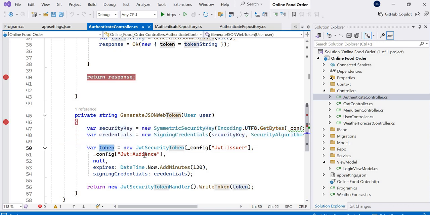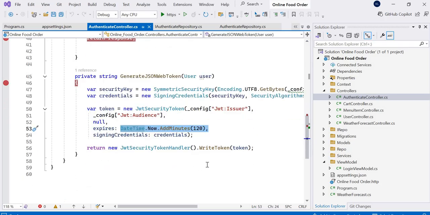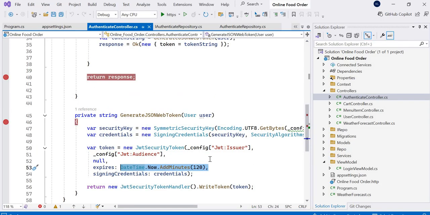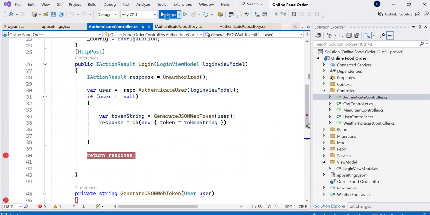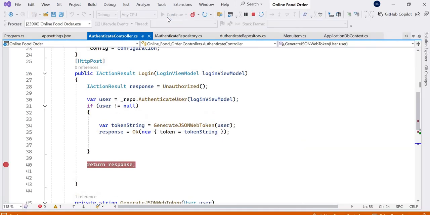With that token, I am giving JWT authentication and an expiry time of 120 minutes, and after that I am returning the JWT token to the user. So I am building this application.